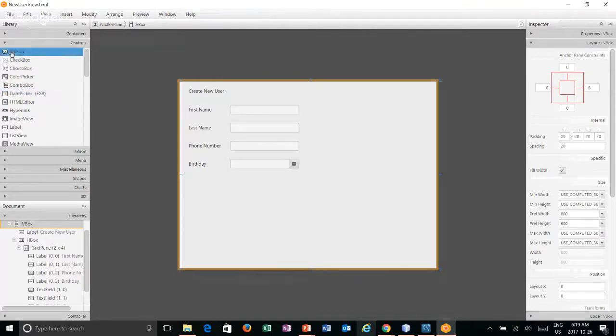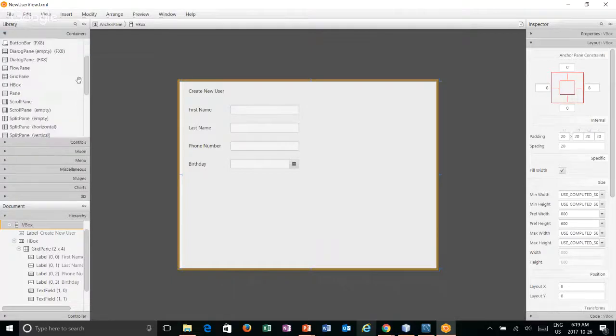So let's create one more item in here, a different container. See which one we want.